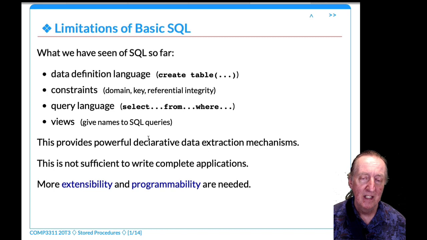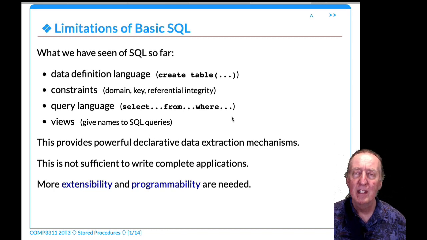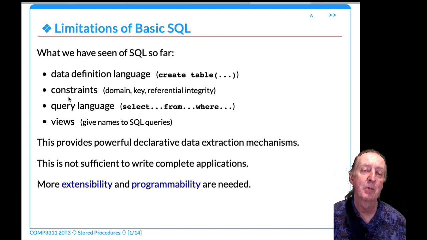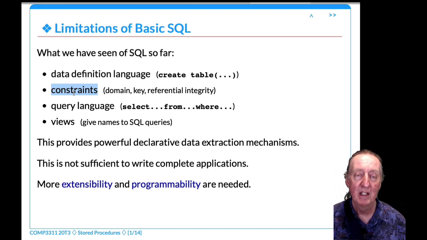But even though it's powerful and nicely declarative, it isn't something you can use to build complete applications. And it's even a little bit deficient in some aspects, such as general constraints, which we'll talk about a little bit later, but we'll see the beginnings of how you can implement better or more powerful constraints.